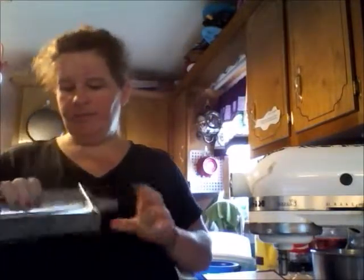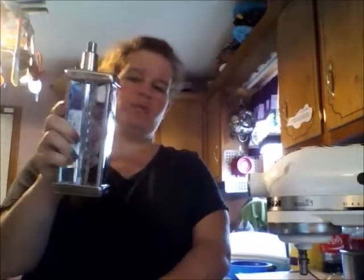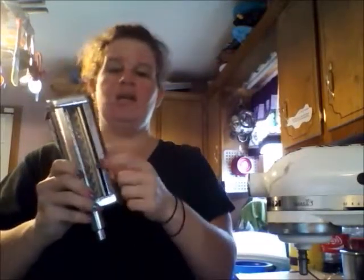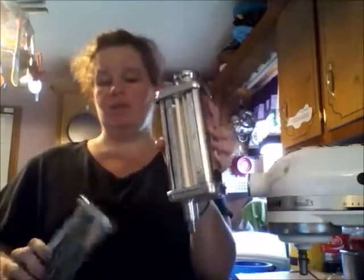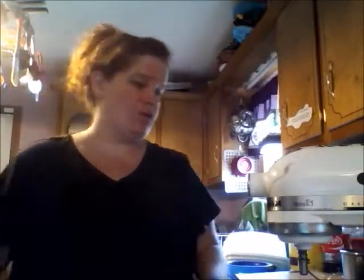So these are the pieces we have. This one is your flat sheet roller. This is the only one we're gonna be using today because we are just making sheets. I might use it for lasagna or I might do ravioli. Either way, I need sheets. These are actually made in Italy, but this one would be the spaghetti one, and this one would be your angel hair, if I remember correctly. I really don't use this one too much because I don't go very fine very often. I use this one quite a bit. Either way, you use the flattening one first, before you ever touch these. But I'm gonna close these up and put them out of our way because all we're using is that flattening one. That's out of the way.